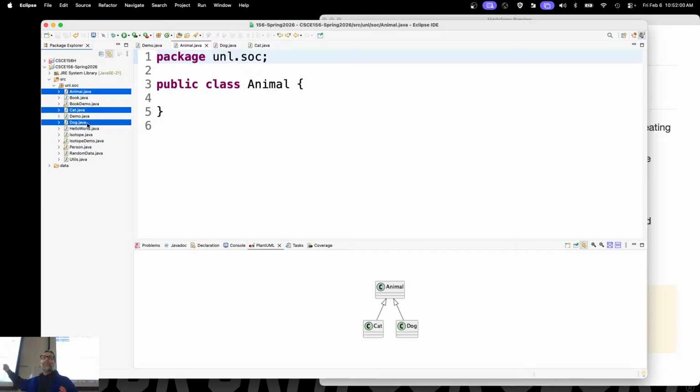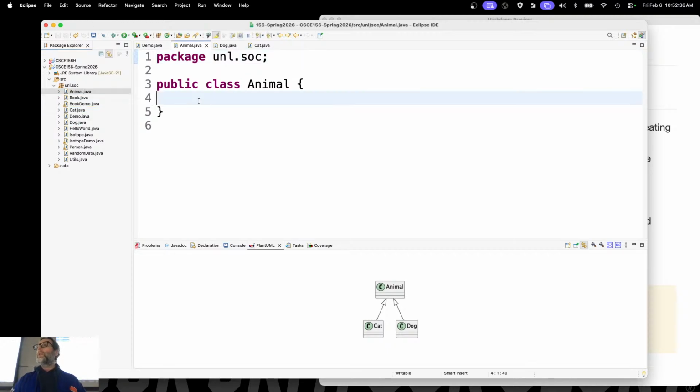There's our UML diagram. There's nothing in those classes yet, so that's why it's not printing. But this follows an is-a relationship. A cat is an animal. A dog is an animal. But does it work the other way? No. An animal is not necessarily a dog. An animal is not necessarily a cat. This is called an invariance. We'll talk about that more formally later on. But can a cat be a dog? Absolutely not. Just like an integer can't become a string, or a string become an integer, without calling some functions to do it for you.